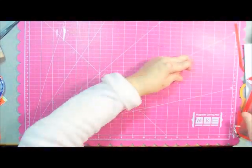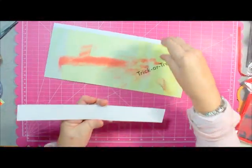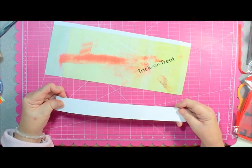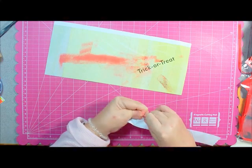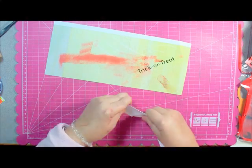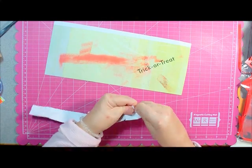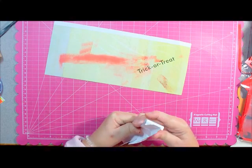Anyway, so let's try it together. I have a 1.5 inch piece of cardstock. The length of it really doesn't matter, but I'll tell you this one is 11 inches, and it is again 1.5 inches. And what I did with that one is I just kind of ripped it, just to make it look a little bit more distressed than it already was. And then on the ends, I have those scissors that make things look like grass. But if you don't have those, you can just rip the ends too. And then I kind of just smashed it up a little bit to make it really look weathered.